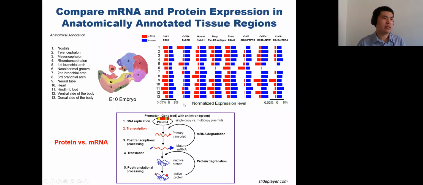I think that is reasonable, as the processes of transcription and translation are affected by different factors, and also mRNA tends to be more easily degraded compared with protein. So the protein will tend to be more stable and the mRNA more transient, so there could be differences between them. So I think that's also showing the value of measuring protein along with mRNA.